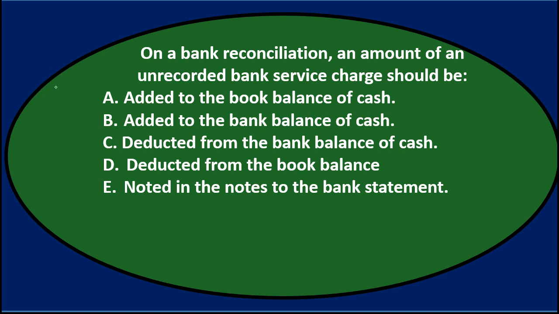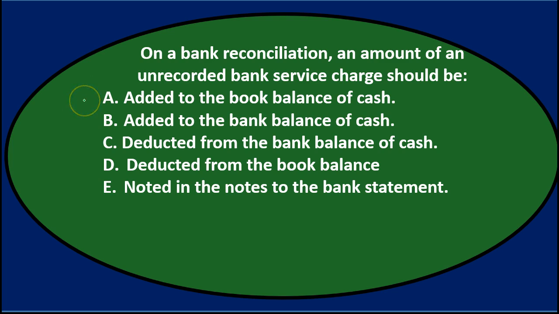So one more time, we'll read through this, see if we can cross anything off with the process of elimination. On a bank reconciliation, an amount of an unrecorded bank service charge should be. So an unrecorded bank service charge would be something that is on the bank statement that we don't have on our books because we didn't know about it, because the bank just took money out of our account and told us about it basically when we get the bank statement.